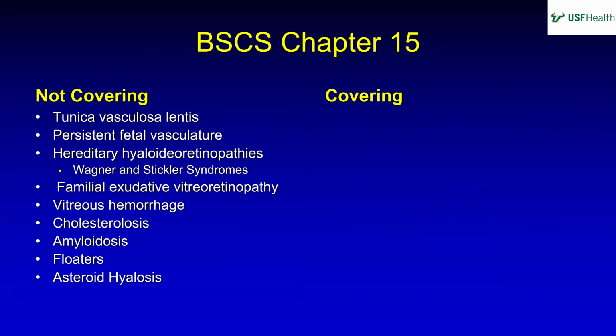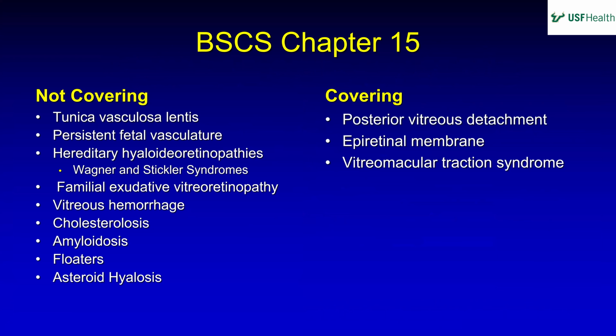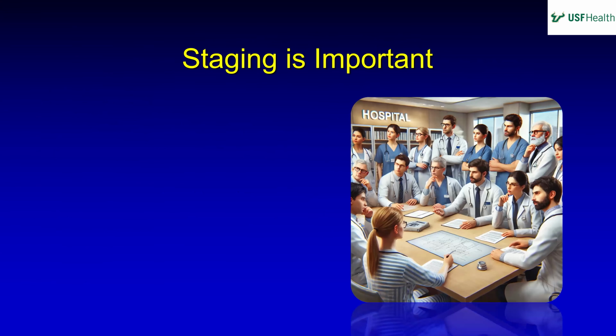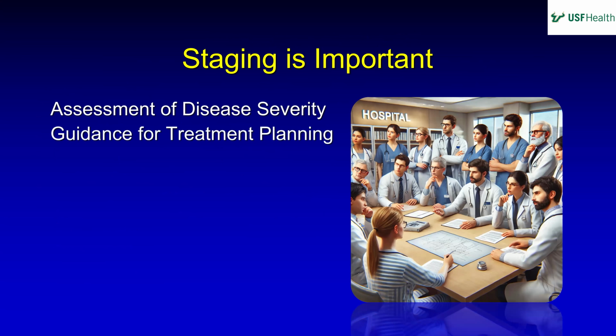What we're not covering is on the left, but we are covering these things, which are all things we commonly see in the office. Staging is important, I think. With OCT scan, we're able to stage things, and I do that in my notes. I stage all these diseases when I see a patient. It helps you assess the vitreoretinal maculopathy, assess the disease severity, and helps you with treatment plans.